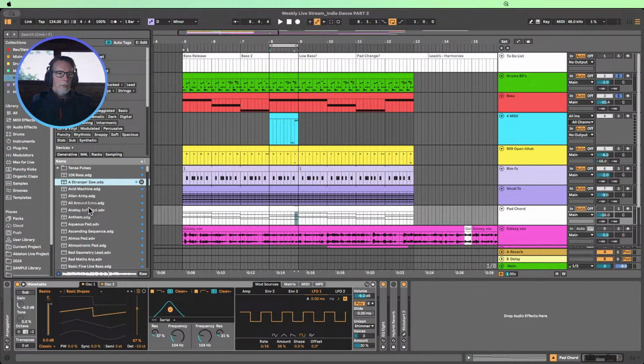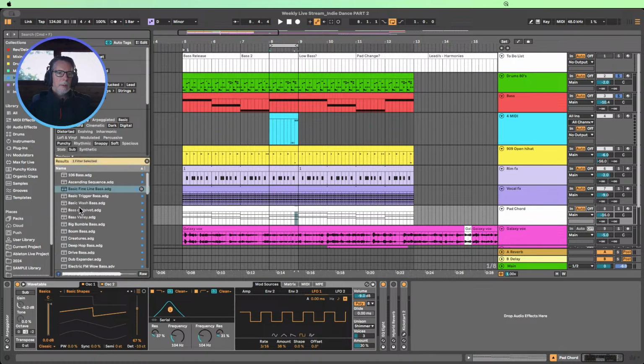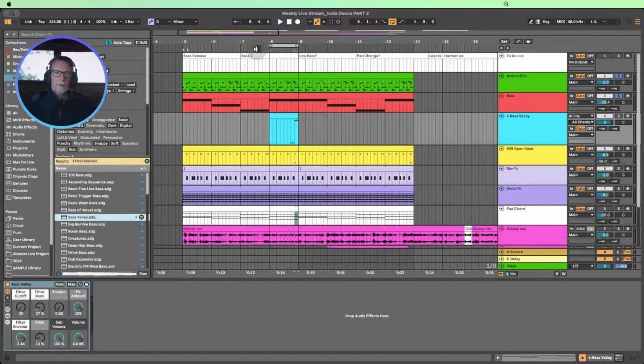Okay, we need to get a little bit of space here. So we don't want that sound, we want just a nice bass. The 106 could do it. So let's filter this, so make our life a bit easier. These are just the basses that I've saved, the presets that I kind of like the sound of. That could be nice. Want sort of something a bit aggressive. It's got a lot of processing on it, but let's hear what this sounds like to start with. Yeah, that's actually pretty cool.